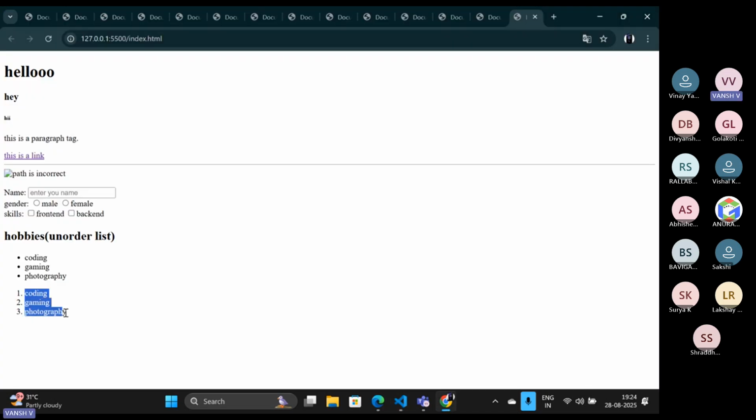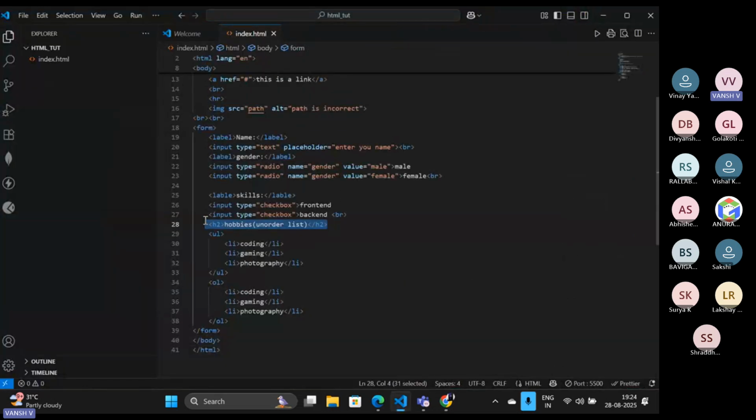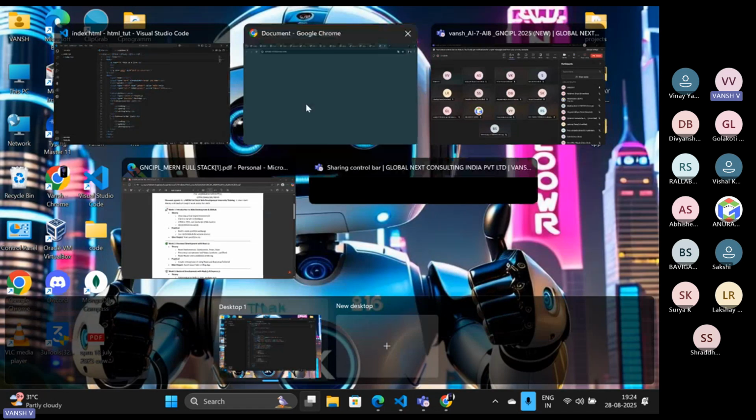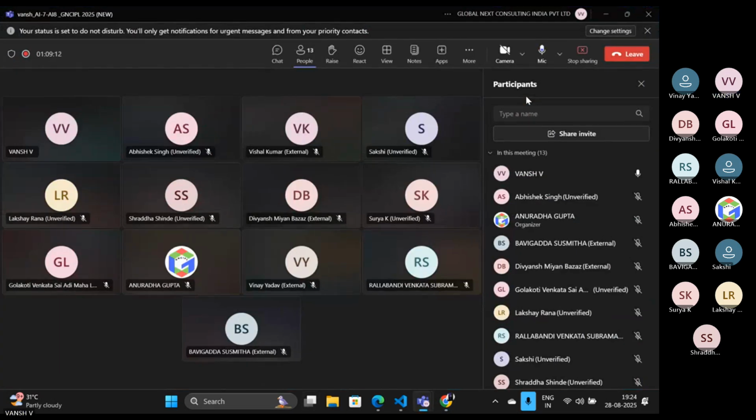Okay. So I guess that it is clear at your end. Just a minute. Let me also do one thing here. Let me copy it. And before starting the unordered list, let me just mention that it is an ordered list, so that if you are going through this code, you will get a basic idea. Like see, hobbies is there, which we are using in the unordered list. And then there is hobby with the ordered list. So you are getting numbering here, like the first list is this, the second list is this, and the third list is this. So it is more clear and readable. Okay, so that's why we use ordered list. I guess this is also clear at your end, how we are doing it.